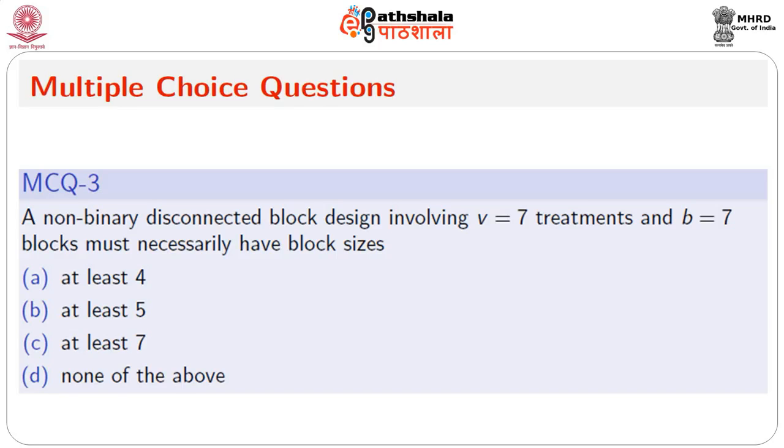If that has happened, then what is the minimum block size that is needed? That is what the question is all about. It is not difficult, but you can immediately think of a disconnected design. Then non-binary means each one has got to be at least 1. So we will try.